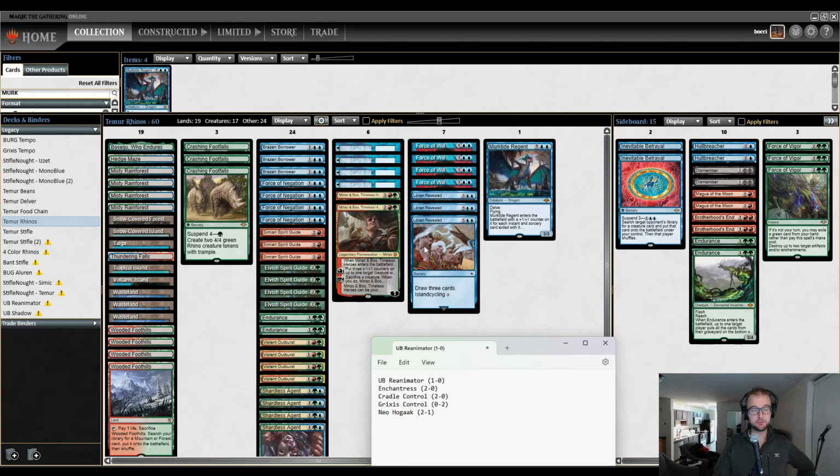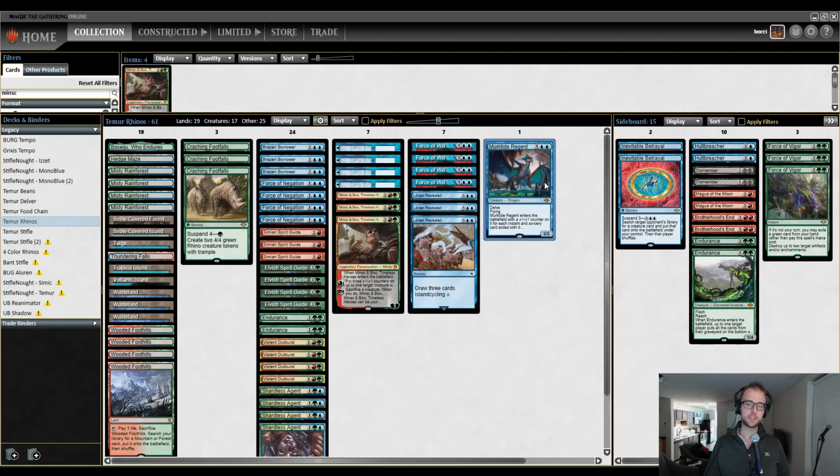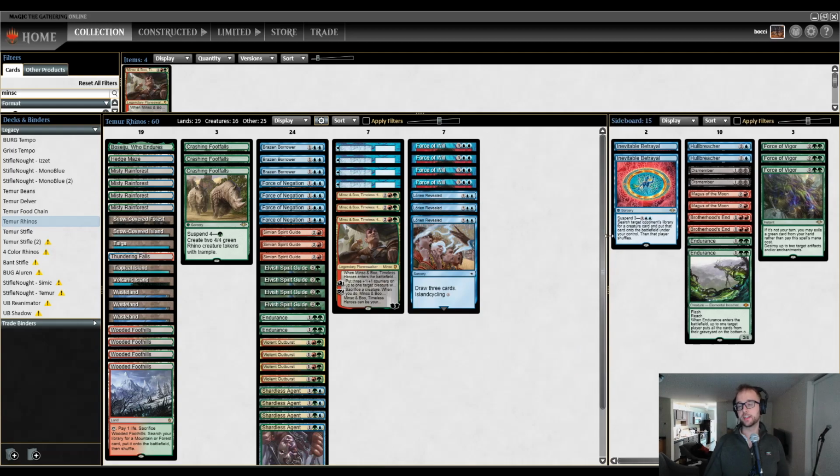A third Minsc and Boo. Just the fourth Brazen Borrower, maybe. That probably would not have been too insane versus the Chaos Defiler either. I don't think having tons of Minsc and Boos, these are hard to cast every time I try to run 3. But it is like a bombastic permanent when it comes into play. So, I don't know. I guess I'm going to make it the third Minsc and Boo for now. And this is a good card against Initiative. A matchup I'm always worried about.